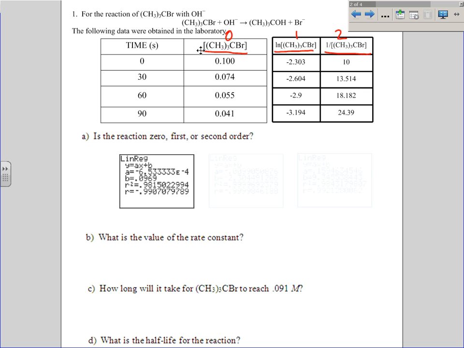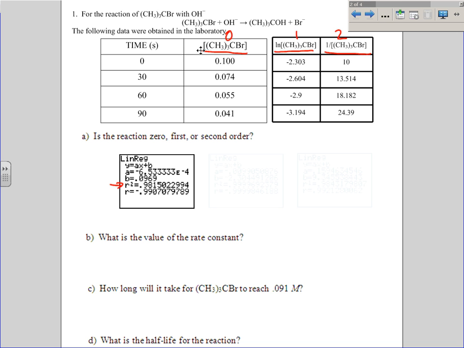Now, I plugged into a graphing calculator and I printed out what I've got here. So when I do the linear regression of concentration versus time, it gives me the y equals mx plus b form, so I've got the slope and the y-intercept. But really what I'm doing here is looking at what's going on with r squared. As you know from math class, and as we've talked about in chemistry as well, the closer you are to 1 for your r squared, the more linear it's going to be.